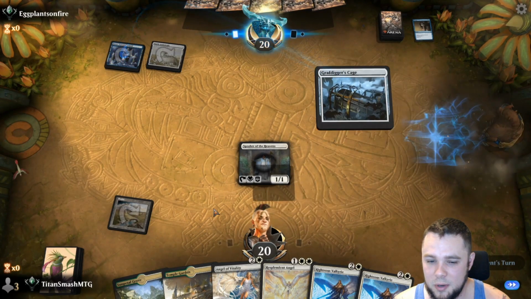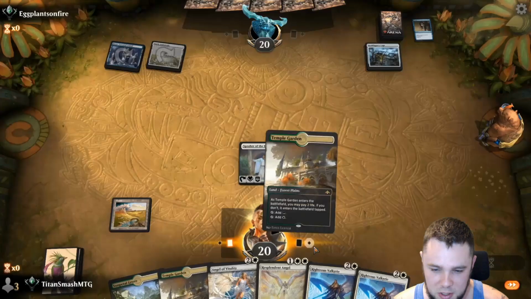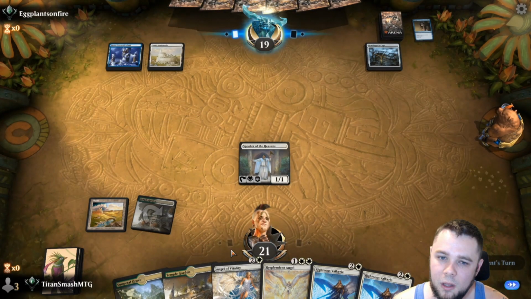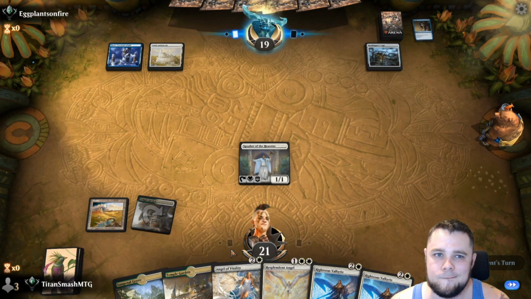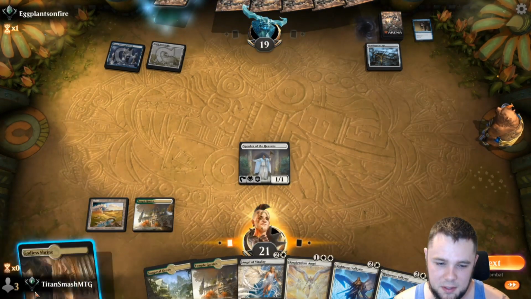Council Ardenvale, so their mana is a little bit awkward. Okay, so no Coco for us. The main deck, Gravedigger's Cage. We do have Skyclave Apparitions, though. Okay, they foretell here. Ooh, no land for them. That's good for us.